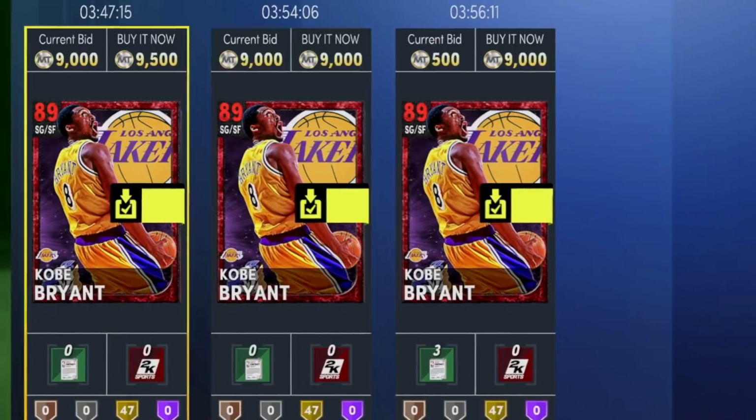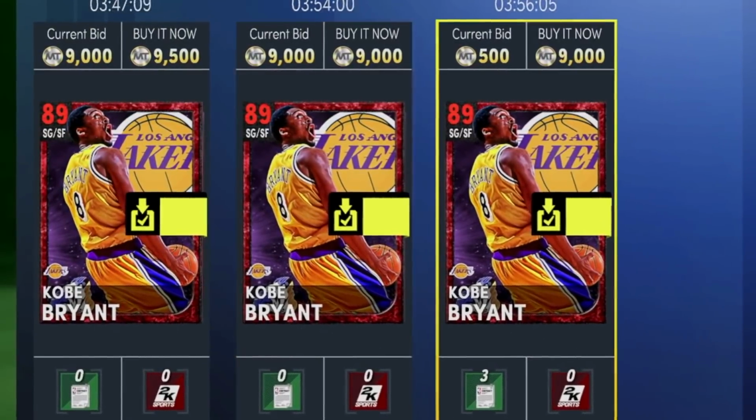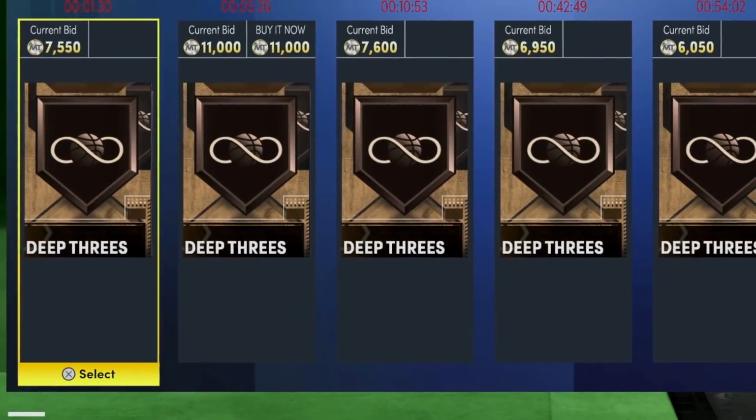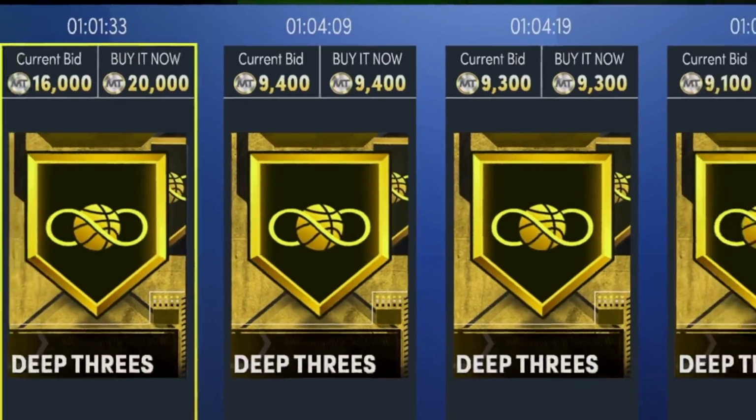Now, the reason that's so exciting is because we literally just paid 1,000 extra MT for gold deep threes on this card. And because he doesn't come with it, if we do the maths, bronze deep threes costs about 8k, silver about another 8k, and then gold another 8k.